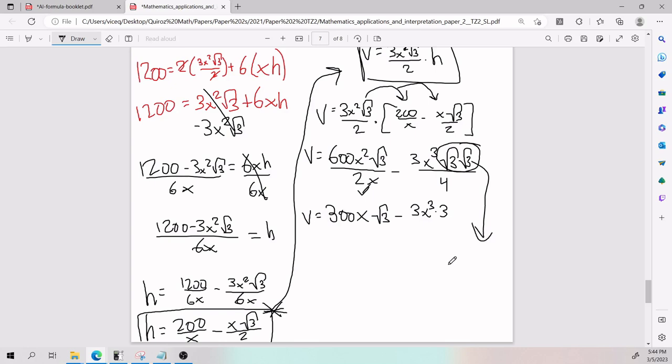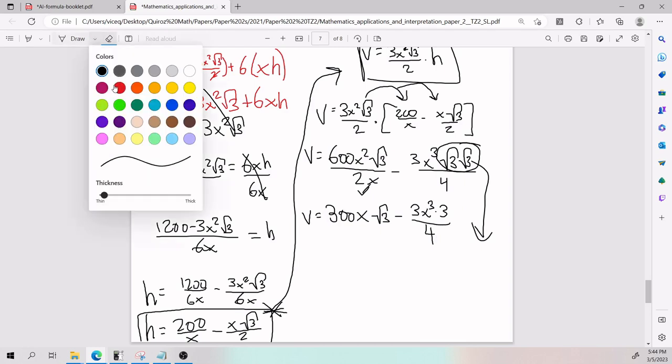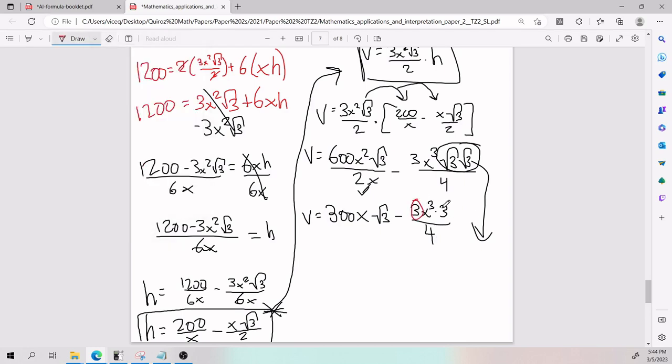because these two guys combine. See, I end up with, inside, square root of 3 times square root of 3. I end up with square root of 9. Square root of 9 equals 3. Right? So those two guys actually combine. That is how square roots interact. So that is why I ended up with times 3 over here, divided by 4. See? And since I have times 3 times 3, as I'm putting in red, that actually just turns into 9 over here.